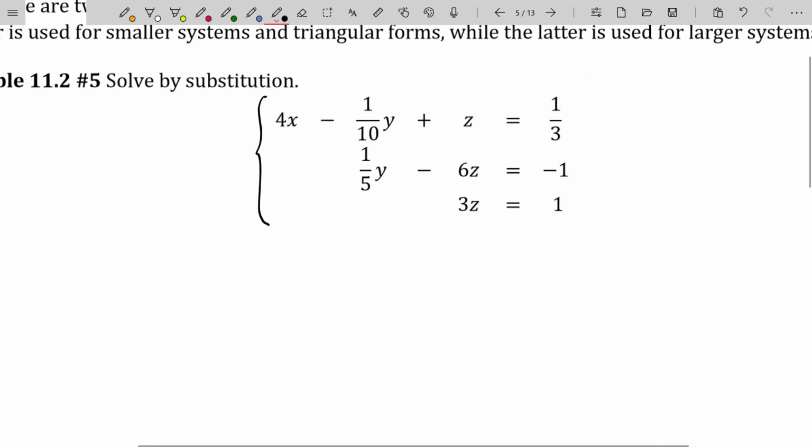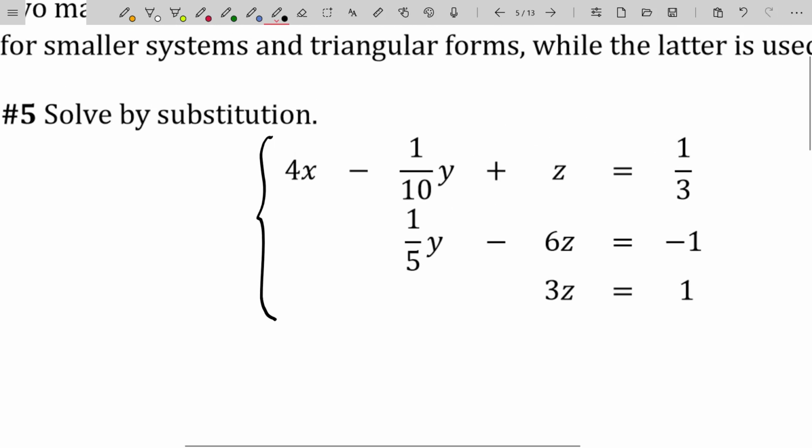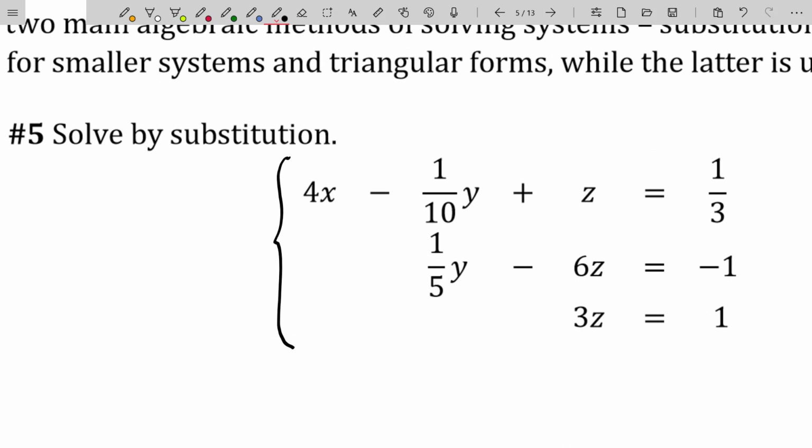And finally, you are welcome to get rid of fractions. So that's my first step almost always when I'm dealing with a system of equations that involves fractions. I just get rid of the fractions by multiplying each equation by its own LCD. For example, this top equation, which I will call row 1, I'm going to multiply row 1 by 30 because that's the LCD of all the fractions within that equation. So I'll just say 30 times row 1 will become the new row 1.